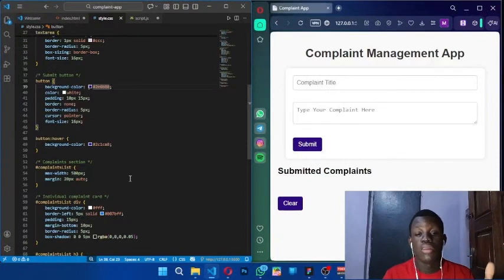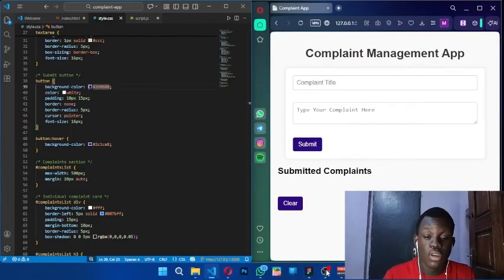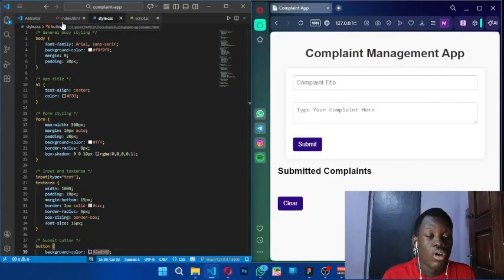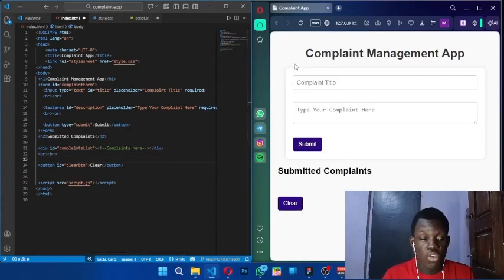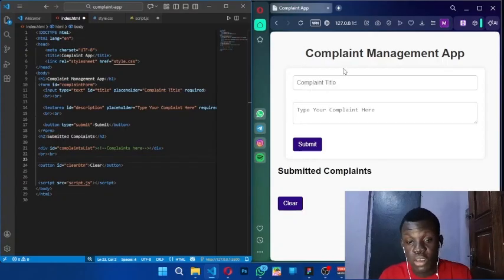I'm Michael Annan and today I'm going to be showing you my complaint management system web app, just the front end, it's only front end. As you can see on my screen, I have over here the code for the application. First of all, I'm going to show you the web app itself before we enter into the code. I'm hosting it on a local server, and this is how it works.